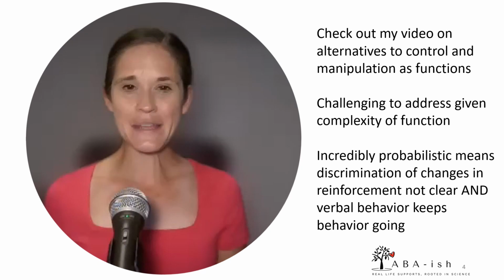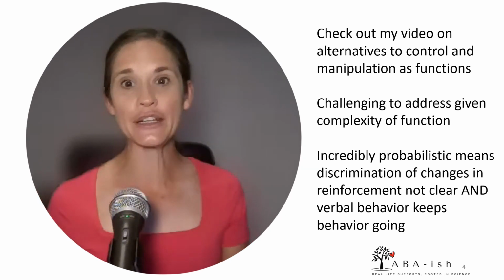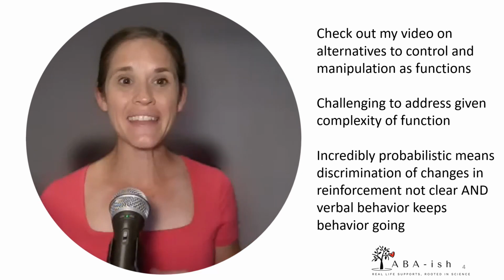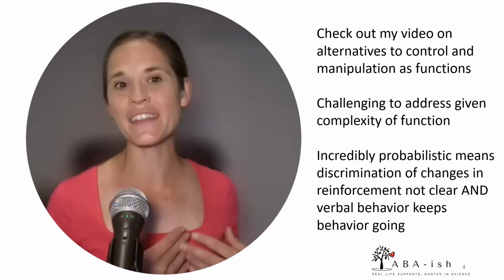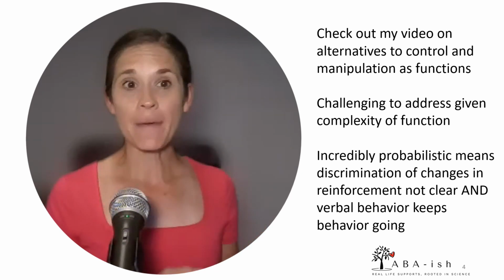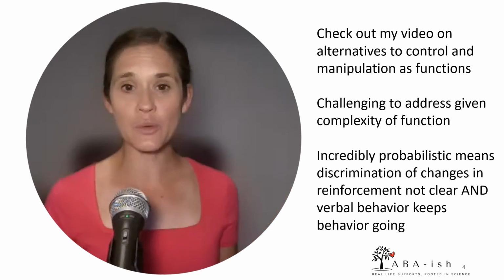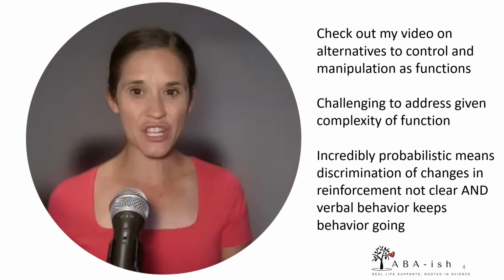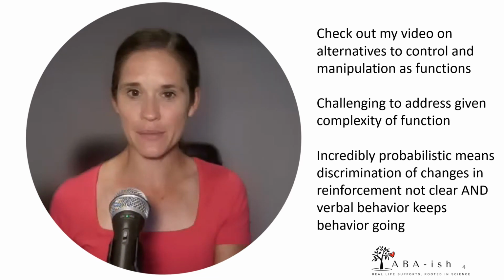The other reason this can be really challenging is because the behaviors and their outcomes are incredibly probabilistic, meaning that it's not that every single time the student engages in the behavior that this outcome is produced. Instead, it's only produced some of the time, but that makes it actually more challenging for the individual to discriminate when things have changed, when that behavior is no longer producing the outcome that it used to produce.